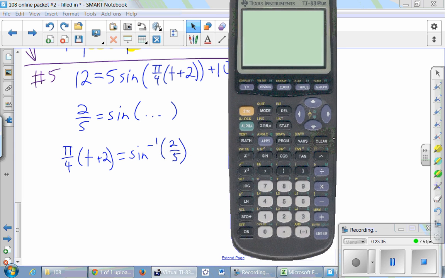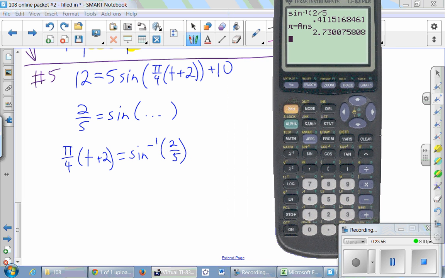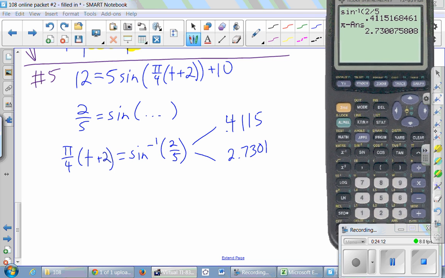So what are we doing here? Inverse sine of 2/5. Okay, I won't draw the unit circle, but that's in the first quadrant, which means the other answer is in the second quadrant, which means it's pi minus that number. So here are our 2 fundamental answers. Okay, and then we'll stick on our plus 2 pi k's at this moment.